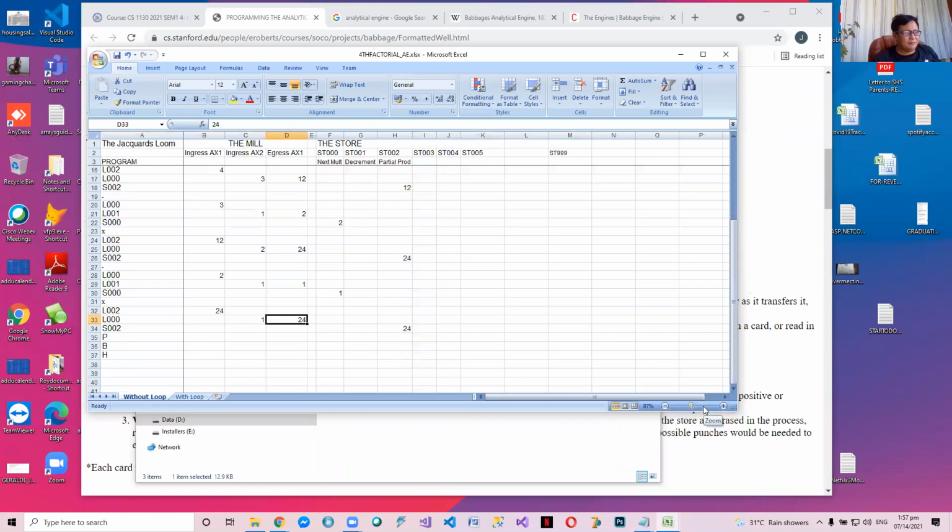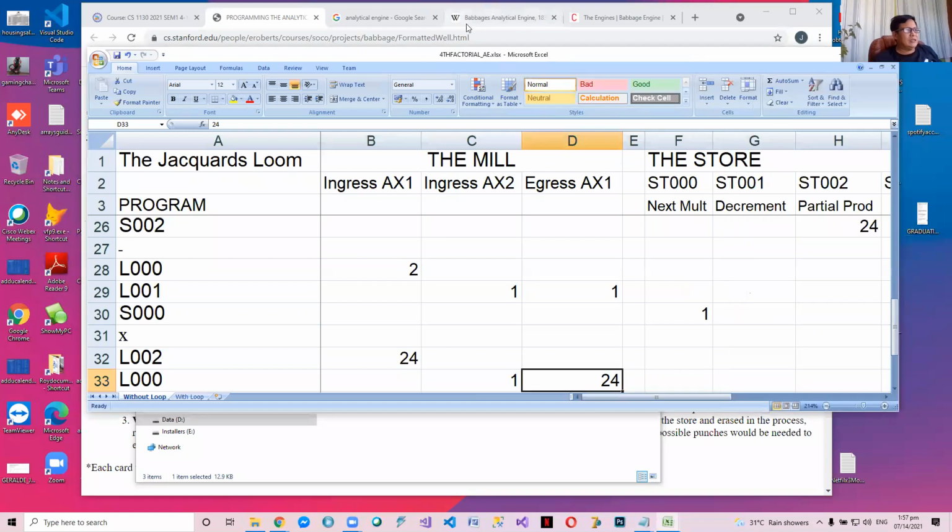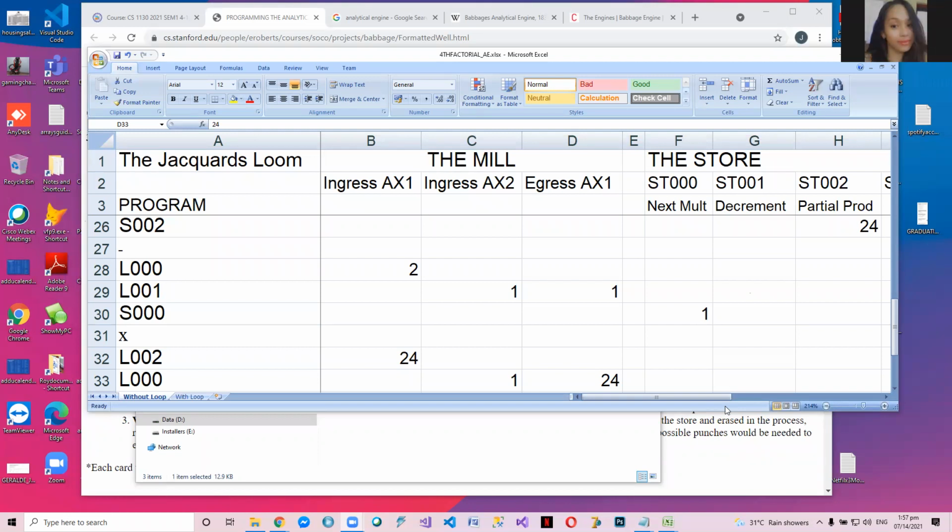Can you see the worksheet? I hope you can see. Let us increase this. I will share the application so that you can see this. Okay. Can you see the worksheet? Is the worksheet visible on your end? Everyone, can you see the worksheet? Yes, sir. Thank you.